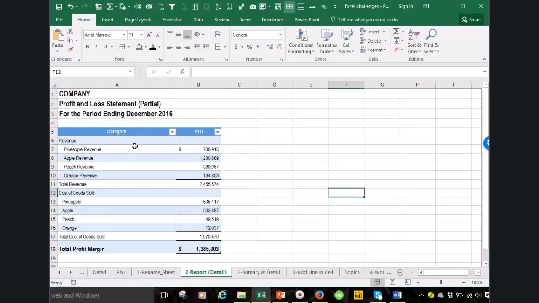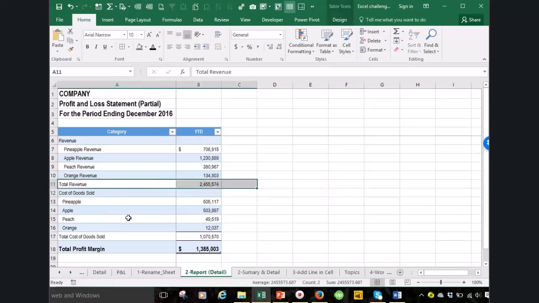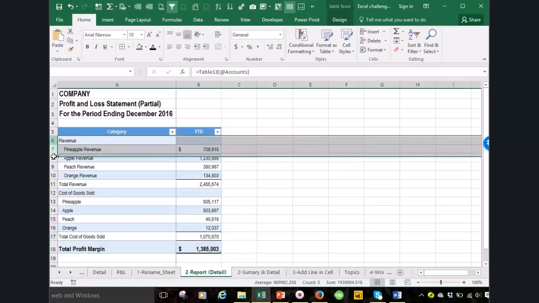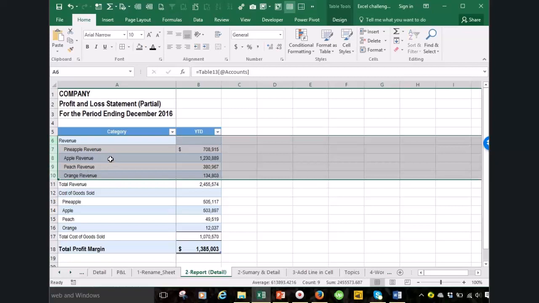In Excel, we have this partial P&L statement for revenues and costs showing details. Suppose we only want to show the statement at the summary level: total revenues, total cost of goods sold, and total profit margin. Without showing the details, we can hide rows 6 through 10.